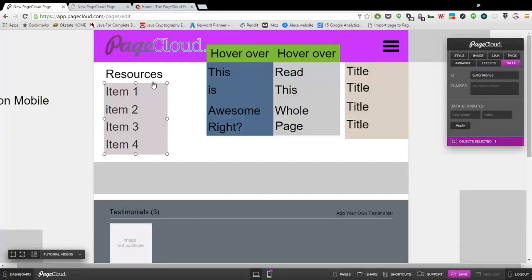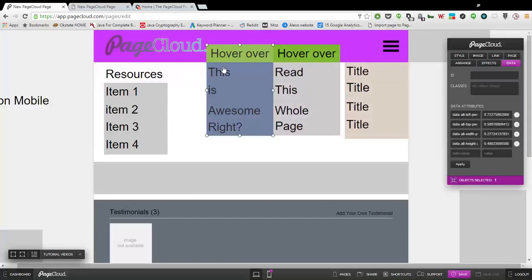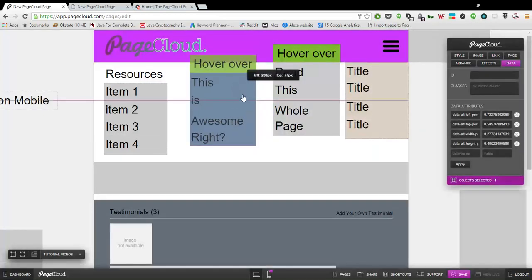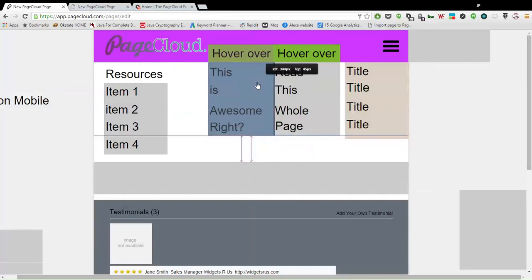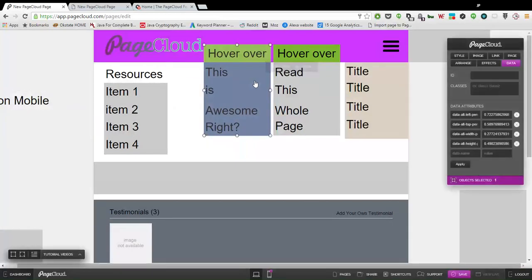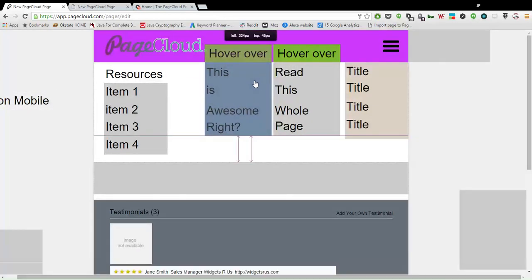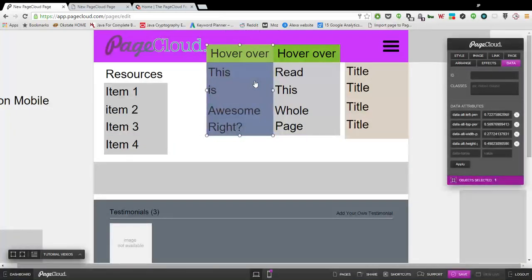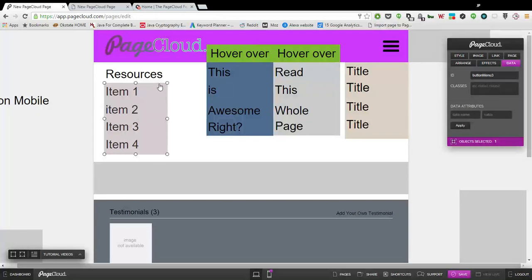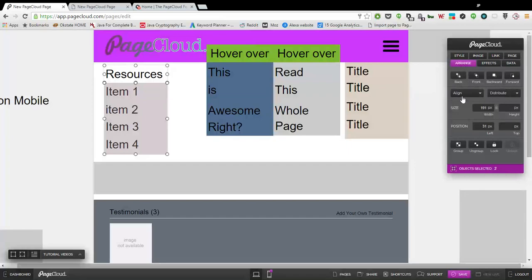Next, we're going to group these items together. You can see it here as I move them around. They're all grouped. Now, this one that I'm just moving around is not named. This doesn't need to be named. This just gives it a structure so you can know where everything's going. So I select this, resources, go to Arrange, and hit Group, and so now they're all in one group.